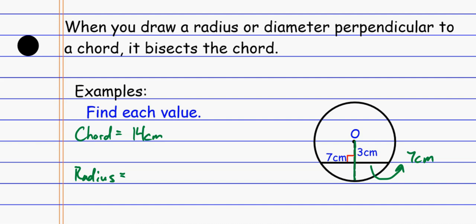But now let's talk about the radius. I have part of the radius. Notice I have just a piece of the radius at 3 centimeters, but I want the entire radius. In other words, what's this little piece down here? The thing that's tricky is I can't literally just find that little piece. There's no way for me to do that. I can't really find anything using the radius that I already have drawn. I have to draw another radius.